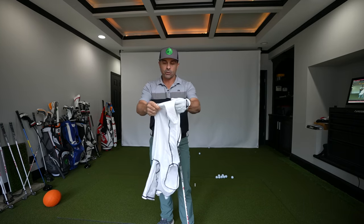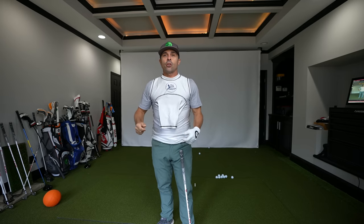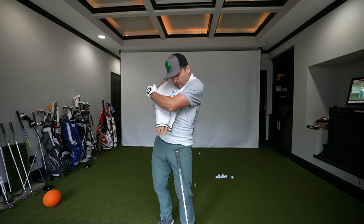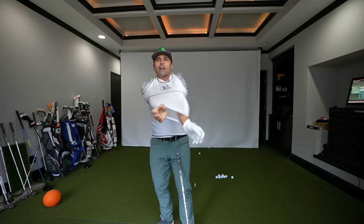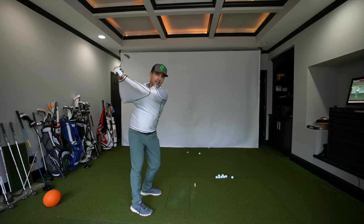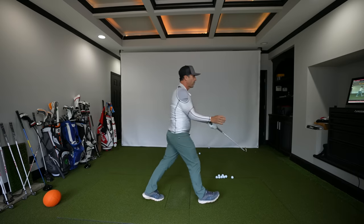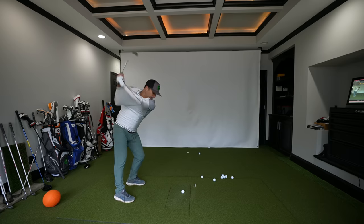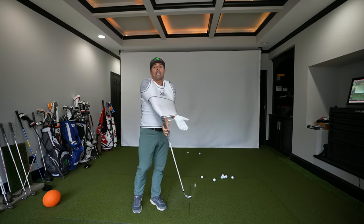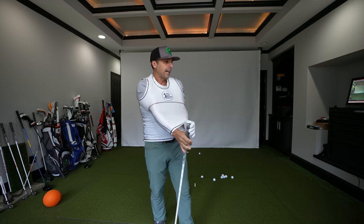Next up - I thought this has potential. I've used this before at the PGA Show, but this dude sells so many of these, it's ridiculous. It's kind of weird - what you do is you just take your arm and shove it through the hole here. This is the Golf Swing Shirt. Connection is great and it's got a good resistance - I feel like that might help me from doing this. Let's record a swing and see.